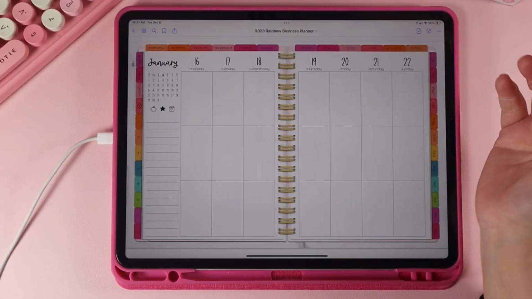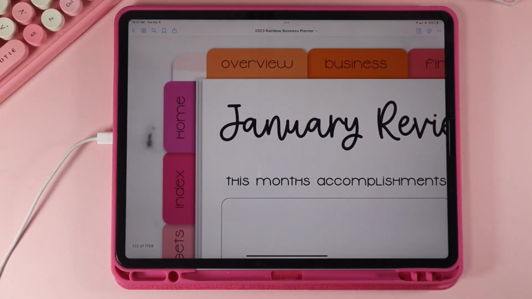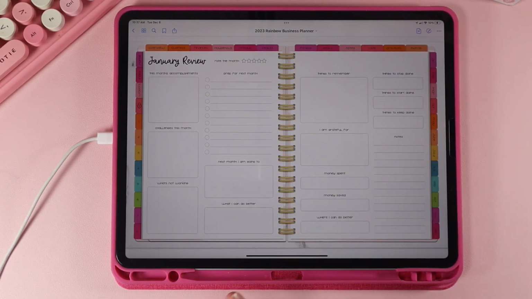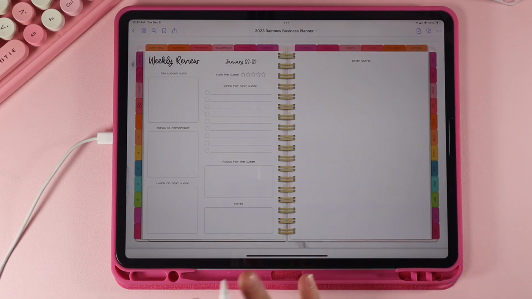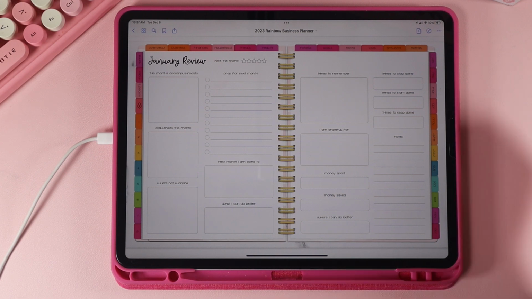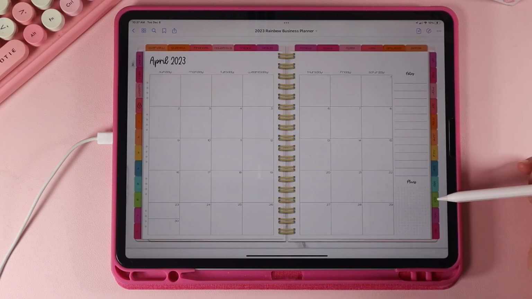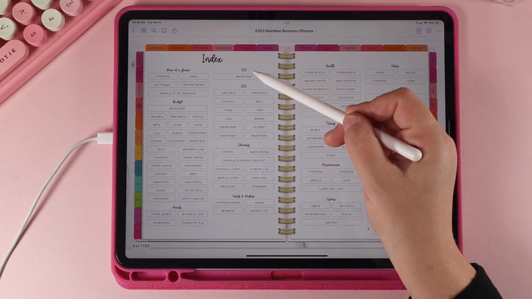Now, the last is the calendar. That is going to take you to your monthly review. This monthly review page is at the very end of the month section that you are working with. So this is going to be after your weekly review of the very last week. And you can find that there just by clicking on that calendar, or you can find it at the very end. So if you want to swipe through any of your months, you just click right over here on the tabs. It's going to take you to all of your months that are included in 2023. And like I said before, if you need to go to December 2022, you're going to find that under your index.